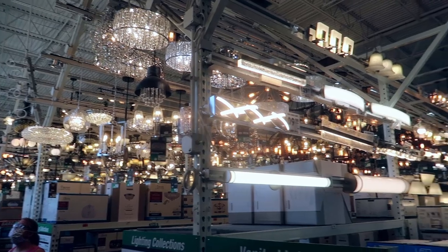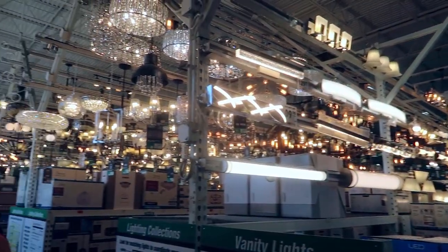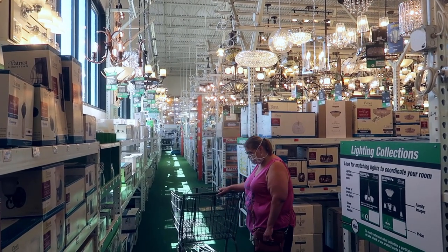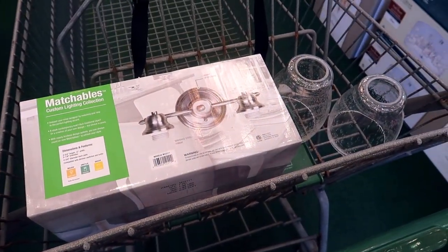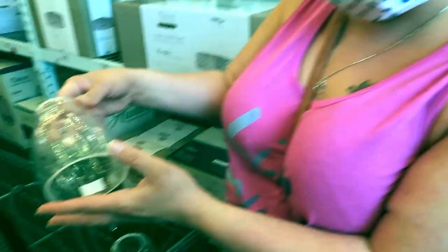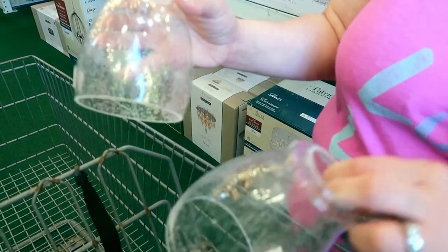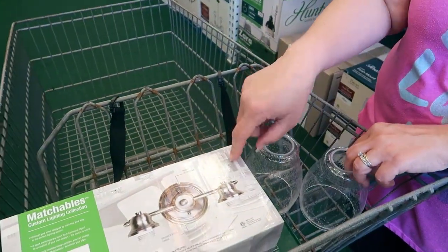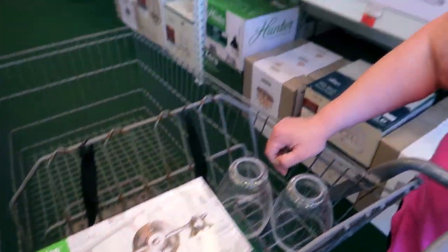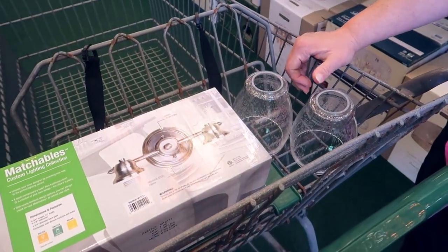There's lights everywhere. The ones we're looking at are on this first row mainly. I remember the first time I came in here — holy crap, it is super bright. And it still is, but I've learned to adjust. I think we found them already, that went super quick. We were looking at the wall with the all-in-one fixtures, and then I found this wall where it's mix and match. I really like these — little oval bubble shapes in them. And you know what? This route is cheaper. This is brushed steel. Everything else in the bathroom is brushed nickel, but it's not going to be like shiny versus dull — they're both going to be dull. I think this is going to work out and that went super quick. Now we've got time to look around.